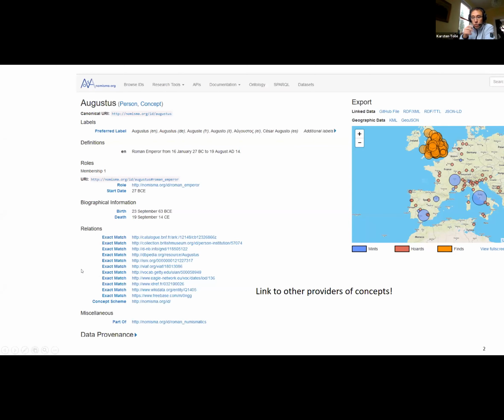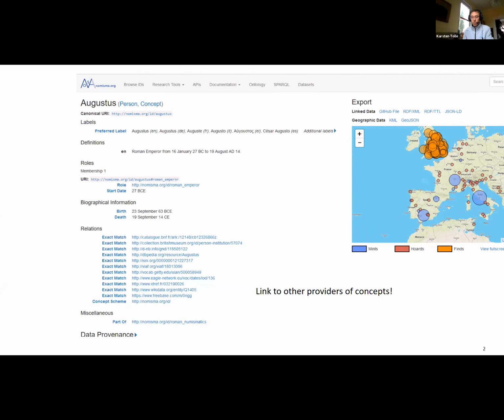Sometimes there was a close match or a broader match. This is something that is used to connect those ID or concept spaces to bring them in a relationship. And this, of course, can also be used by any other people from other fields, not only numismatics, to connect with our stuff. So that's one bridge, let's say, between the worlds.